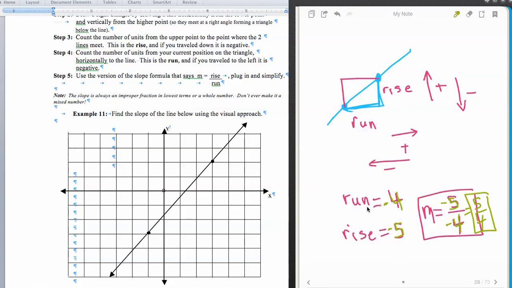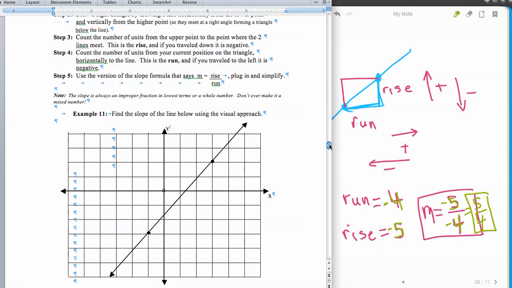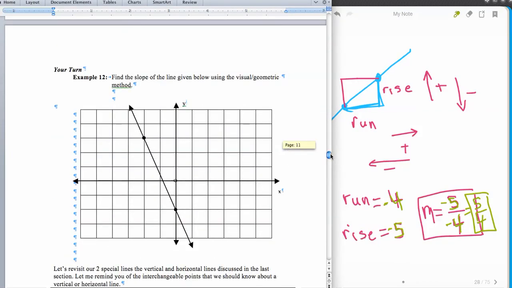And so now we're going to take a look at a second example, and I want you to go ahead and try that on your own. And then once we come back, we'll see what that actual example turns out to be. So do this one on your own, see what you get for the slope, and I'll see you in a few minutes.